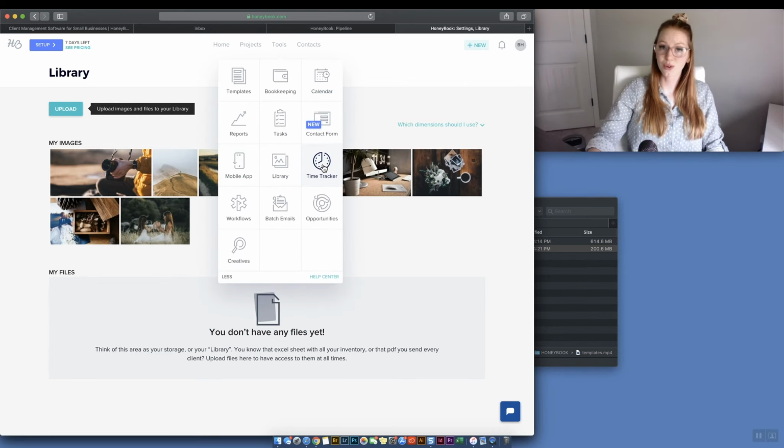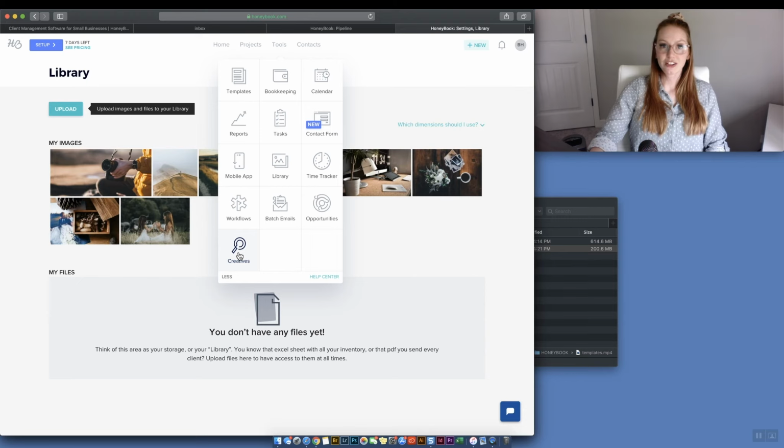The time tracker is really cool. This is per client. So when you start working on that client, you start a phone call or a consultation or editing their photos or something, you track your time, basically like clocking in your time, and then you can track yourself and see, like on weddings, on average, I spend 8 hours editing or 12 hours editing or whatever, and that can be really helpful to realize like, oh, maybe I'm wasting time, maybe there's some things I can just clean up and make a little bit tighter so that you are saving time and money. Batch emails, you can send out a big email to all of your clients or specific clients instead of having to send them individually. Opportunities and creatives.